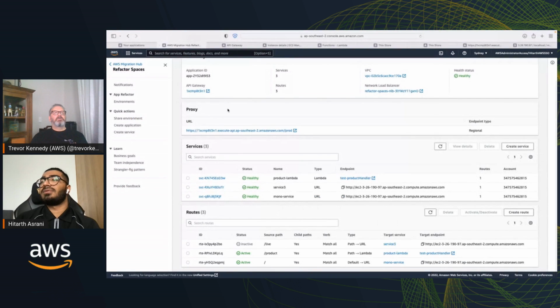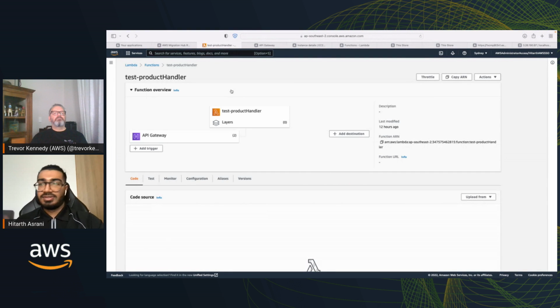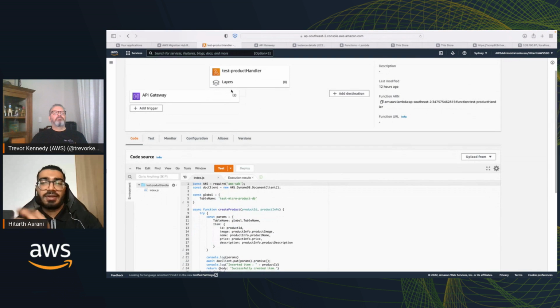Nice. So back to Migration Hub. Yep, and my Lambda over here is connected to this Lambda that, let's assume, one of the dev team created to replace my product data store or product handler.